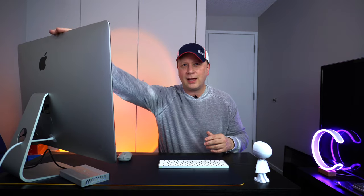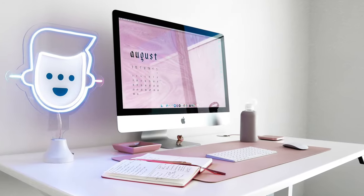So you just have to weigh what you can get anyway. If you're not going to get this, what else can you get for the money? And there's not that many great choices out there. There are some Ryzen 3s and stuff like that you could probably pick up if you go Windows, but nothing is built with this quality, and how it looks, and the aluminum and everything. Granted, these are going to be refurbished at that cost because they're not really making them anymore, but at the end of the day, you can find a ton of good ones out there and they're usually pretty good performing.